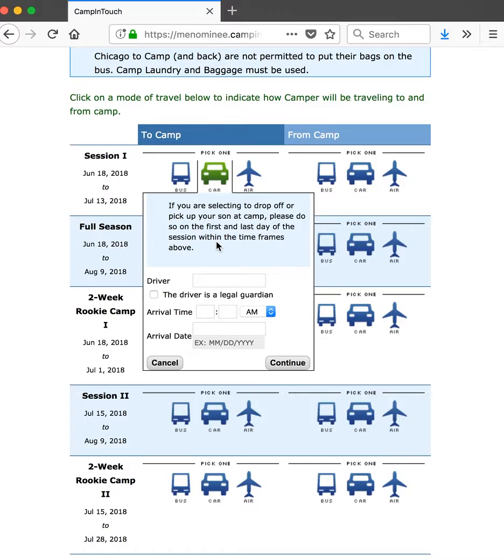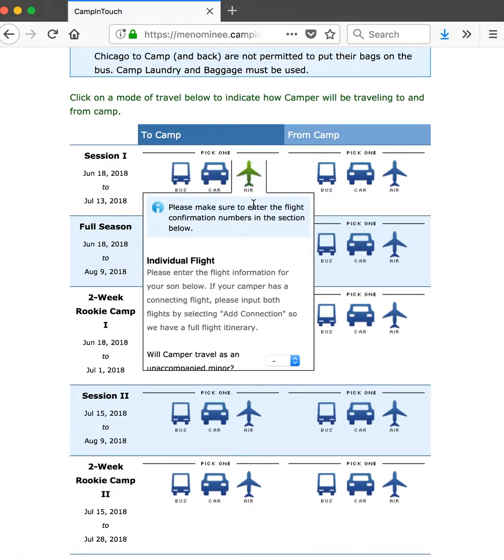So if maybe a relative or a guardian will be driving your son to camp, you'll make sure you put the driver's name here, the arrival time, and make sure you get the date correct, because it might seem obvious, yeah, I'm going to drop my son off on the first day of the first session. But for example, if you're coming up to father-son camp, your son will be arriving 4 days earlier than everyone else. So you'll make sure to put June 14th in here rather than June 18th. But most of the time it'll just be the first day of your son's session.